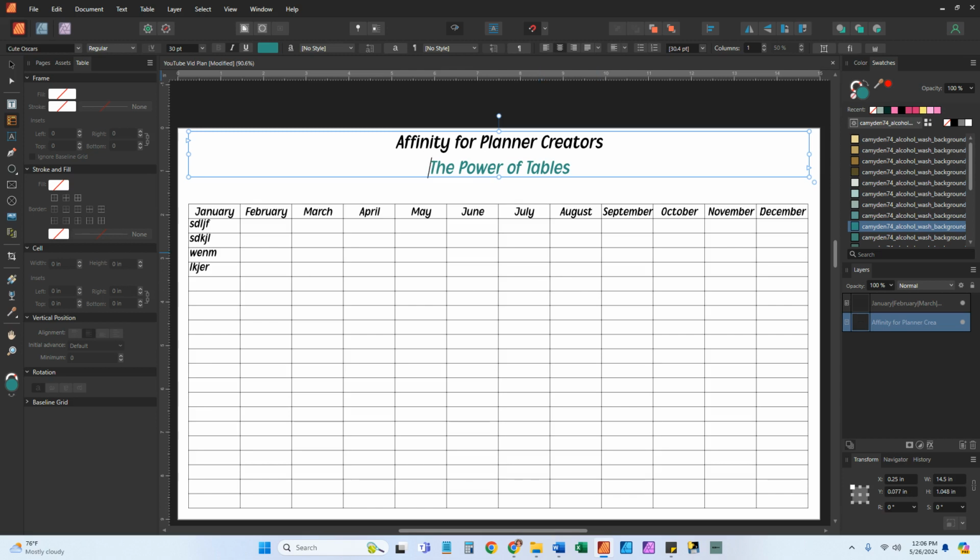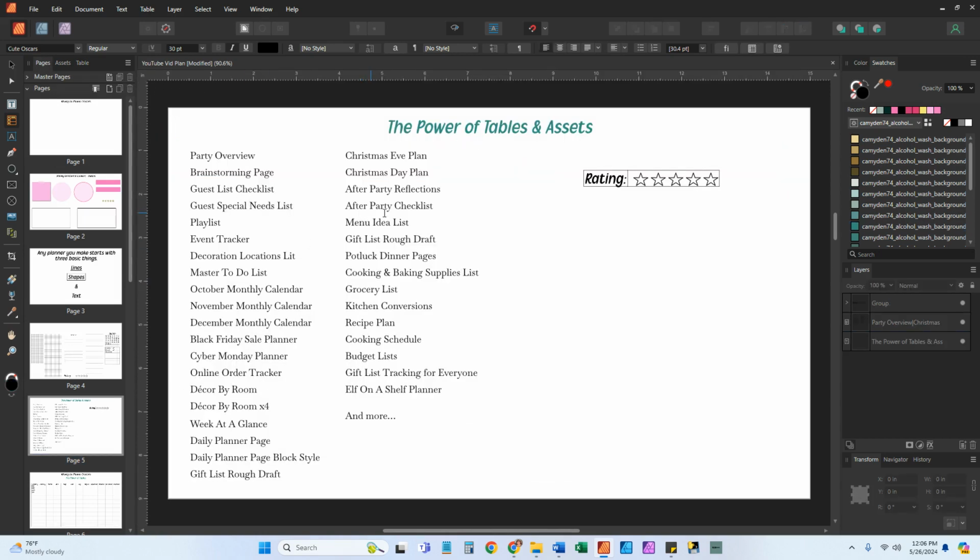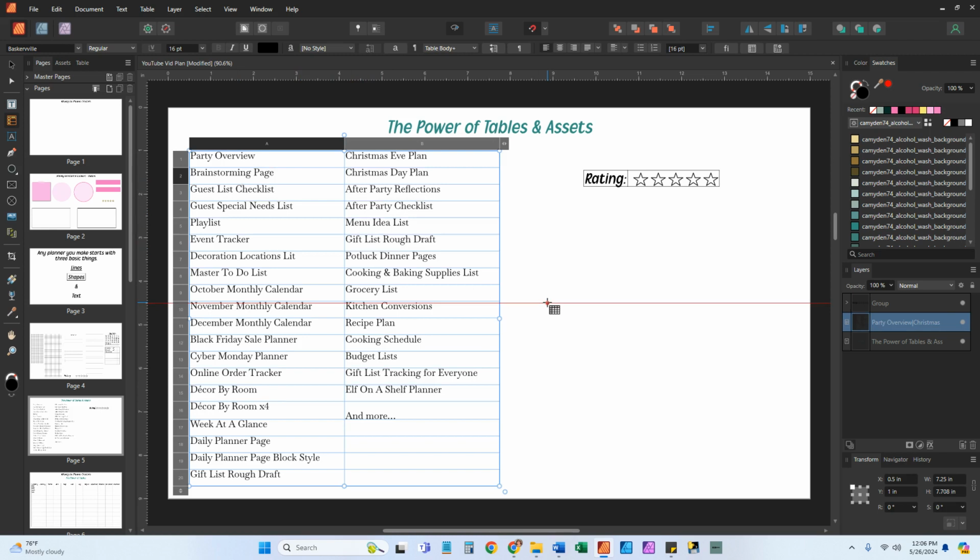So I actually have one of those done. And what I did was I had created a Christmas party planner and it's a Christmas and a family party planner. And I created a table with 2 columns, and I centered everything and aligned everything where I wanted it.